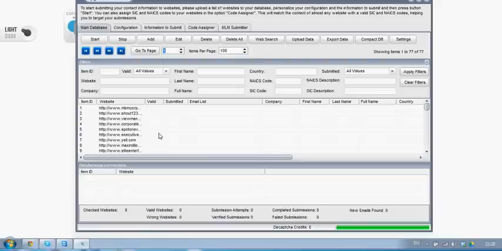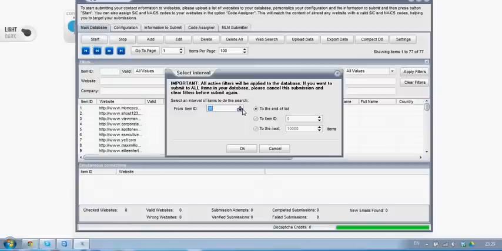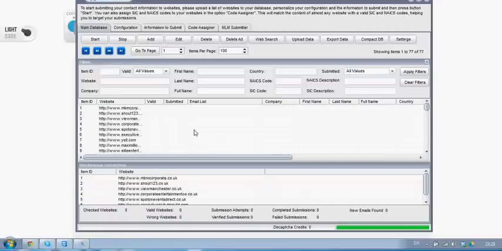Then what you're going to do is just press start. We're going to go up to the top and press start on the software, and what that's going to do is start sending it through there. So let's do that now, and we'll hit start, and we want it to go from item 1, so we just put that to the end of the list. It wouldn't matter if you had 20,000, you can literally set this up, press start, go to bed, wake up, and it's processed them all.